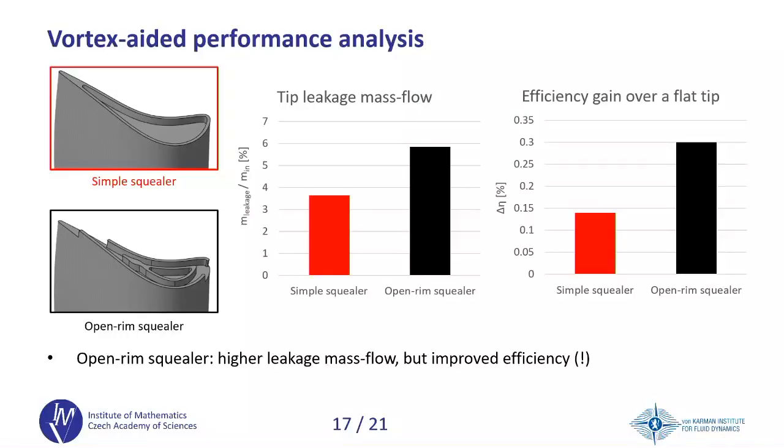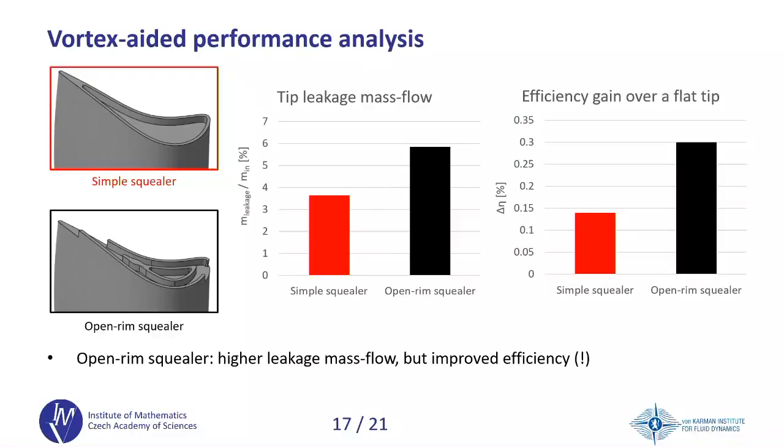So we were surprised that the optimizer actually gave this type of design, because there are these openings, so we have an increased gap between the tip of the blade and the casing, which should result in larger mass flow, and that should lead to loss of efficiency. Right? We want to reduce our mass flow to zero ideally. And really, the tip leakage mass flow was increased by this design.